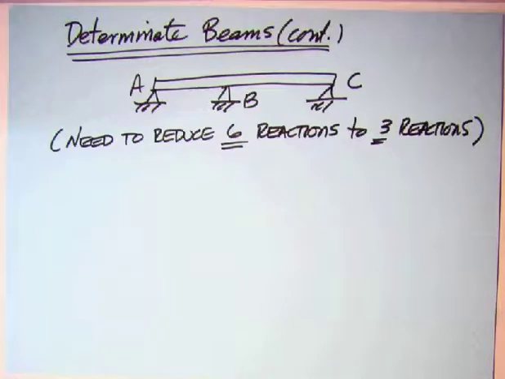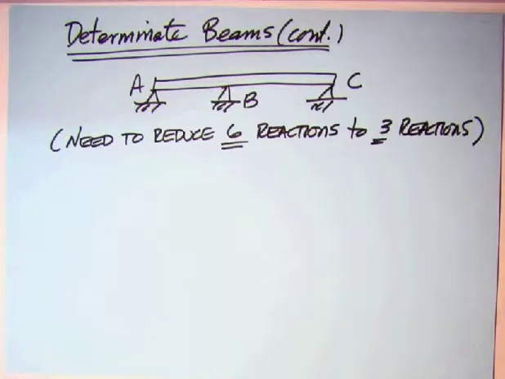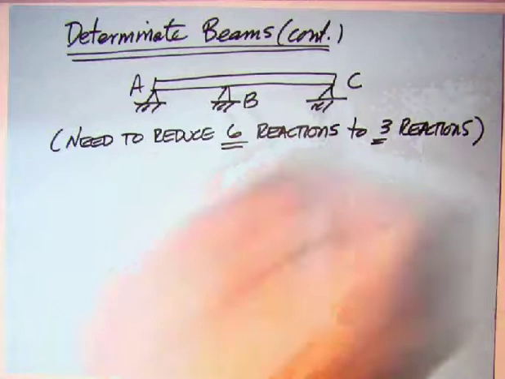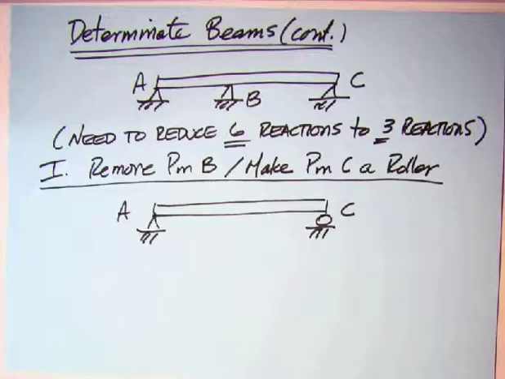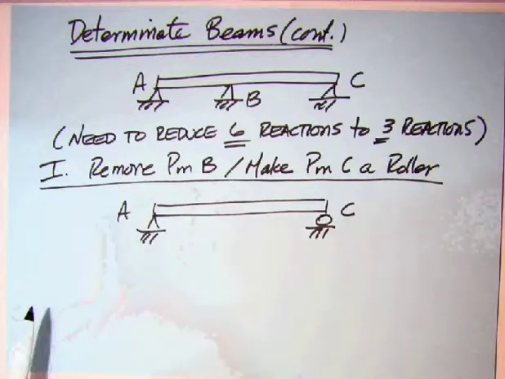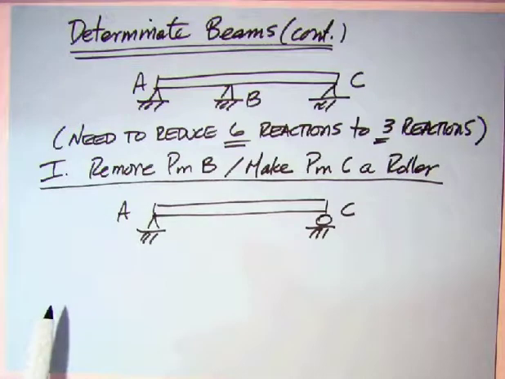Let's look at some other possibilities. Let's look at this beam we started with and see what we can do with it. Returning to our beam, I'm going to leave off the distributed load, in which we have a pin, pin, pin, all three. So what we need to do is to reduce the six reactions to just three reactions. And I see sort of three possibilities that will help us do the types of beams discussion as well.